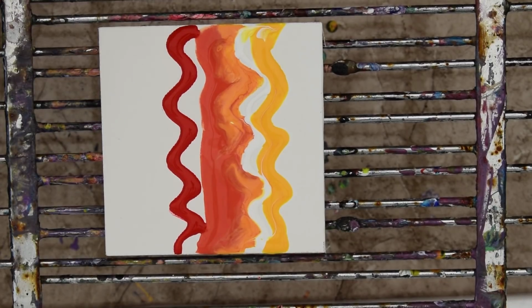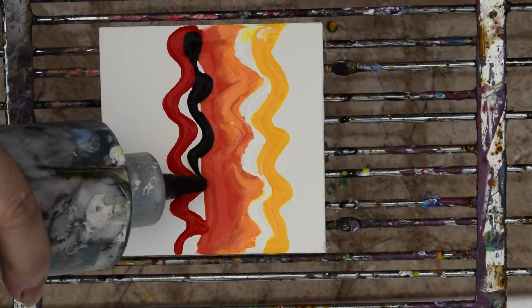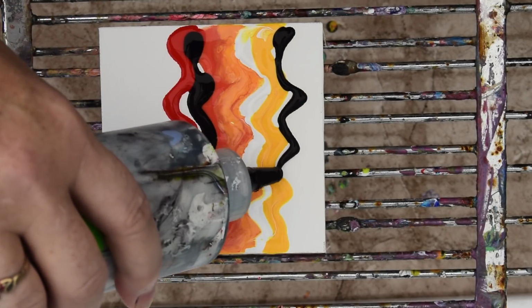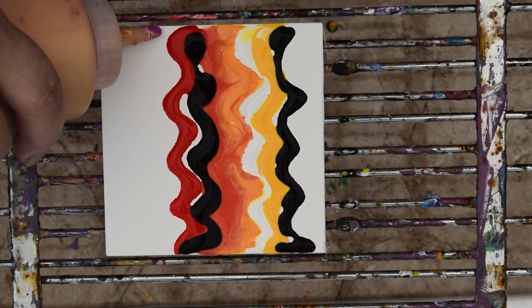I'm thinking maybe I'll just put the black that I wanted to put in there yesterday as a swipe color. I'll just put that somewhere along the line. I like red and black and yellow and orange. Can you tell? I'm not sure that putting the blue I wanted to put there next is a good idea, so I'm going to use the gold.